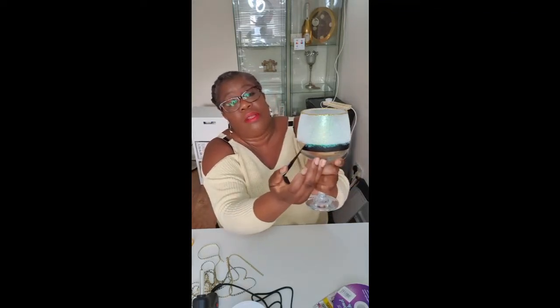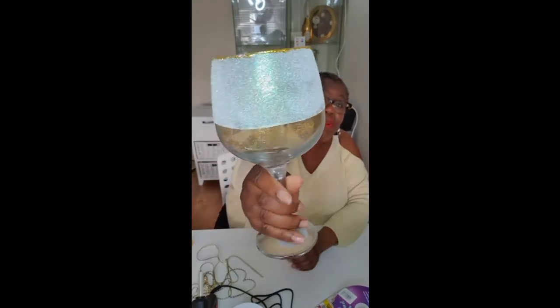While that dries, the next step will be to remove the electrical tape from around the glass. This glass I did yesterday so it's completely dry. All you do is find where you've overlapped the tape and peel it — but when you're peeling it off, make sure you pull it downwards and you'll be left with a nice sharp line. It's very important that the glitter and Mod Podge dry completely before you remove the tape, otherwise the edge will be uneven and jagged.